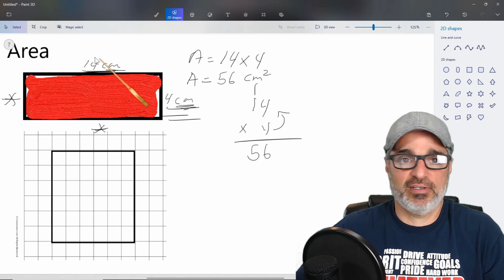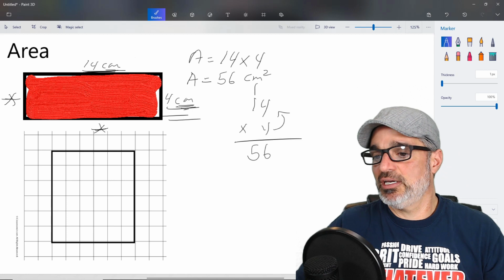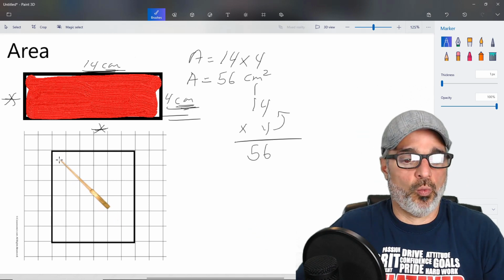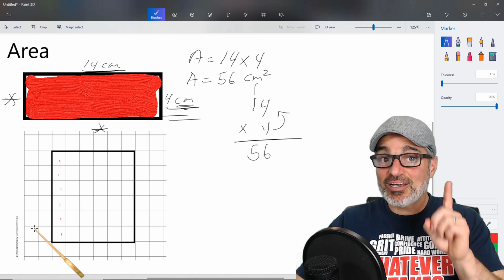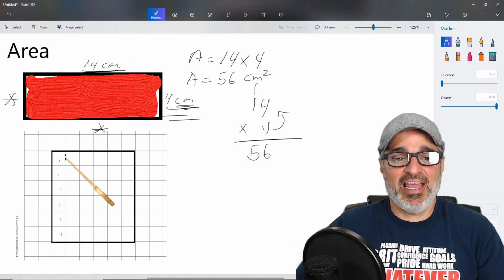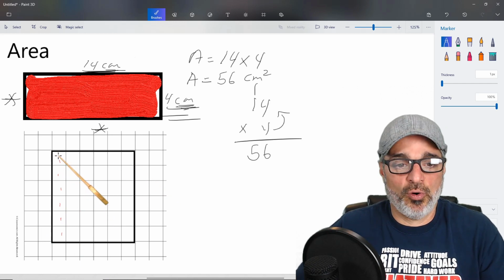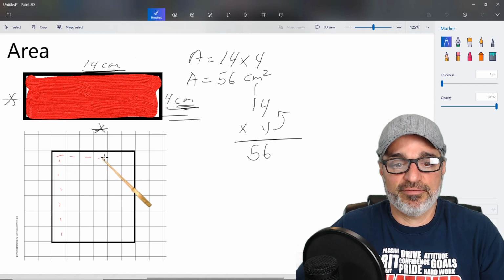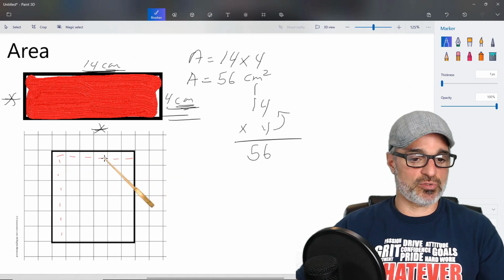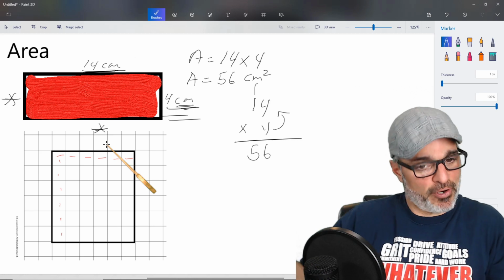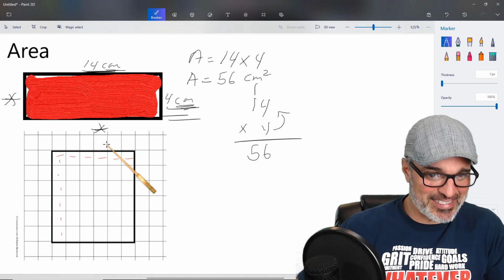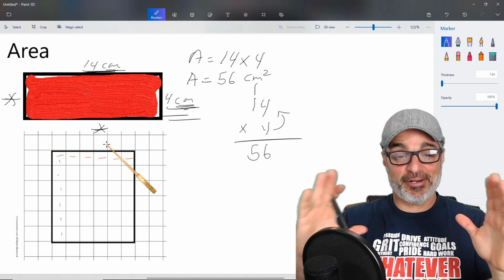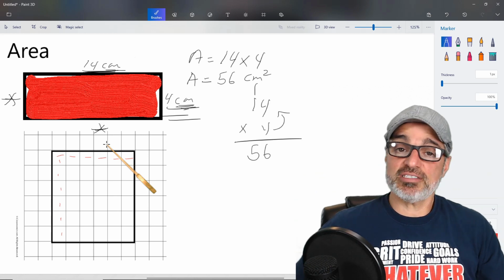Because here we have, let me go back to the brushes. Here we have 1, 2, 3, 4, 5, 6. We have 6 units. And here we have 1, 2, 3, 4, 5, 6. Oh, it is a square. Okay. I'm sorry, I thought that it was a rectangle, but it has 6. Okay, it is a perfect square. My monitor is deceiving.